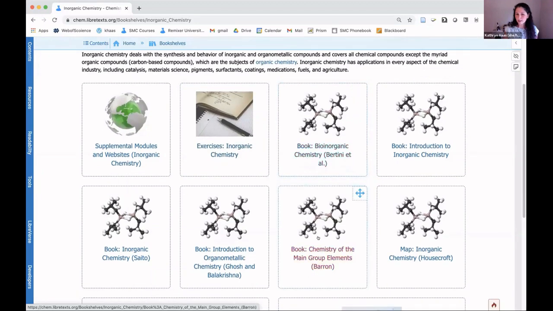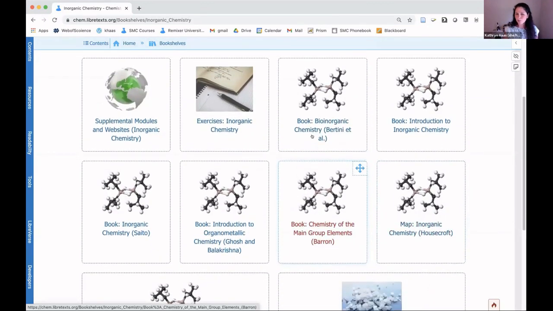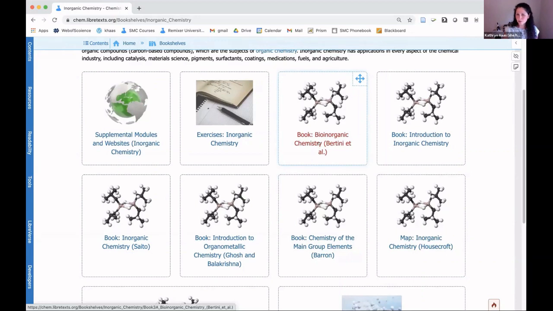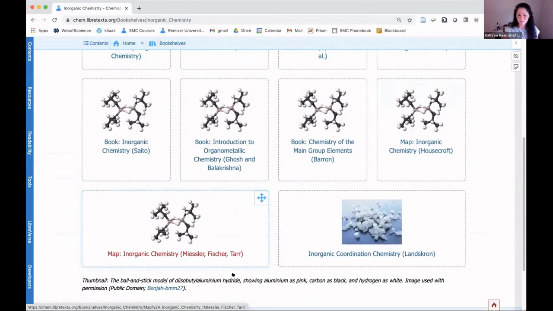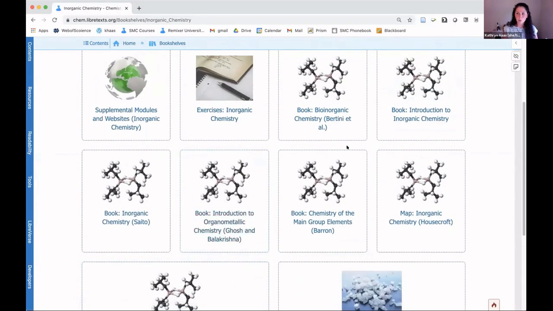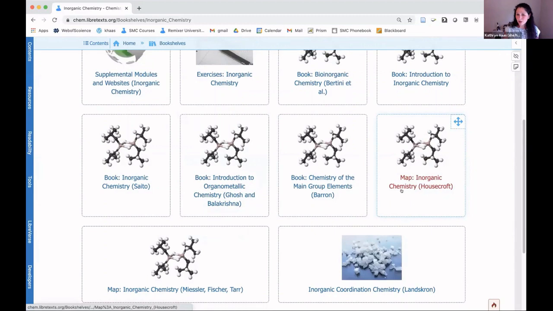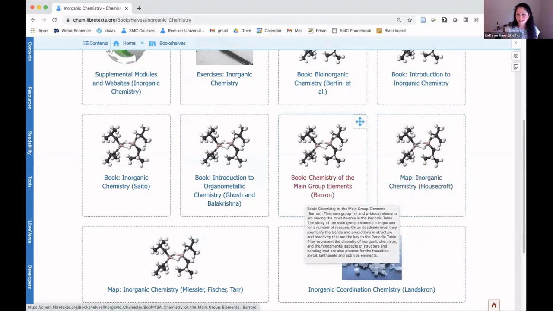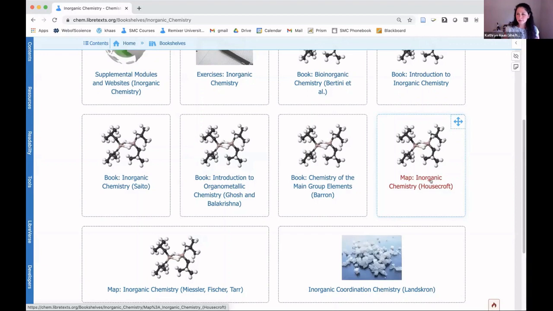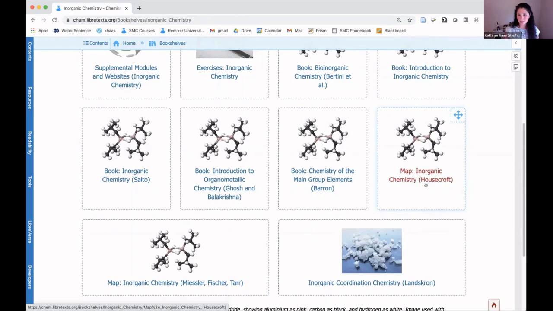So a book, notice that there is also something called a map. So a book is a published open source textbook that has been brought into LibreText. And so all the content from that book is available in each one of these things. So most of you have probably heard of OpenStax, like an OpenStax textbook would be a book. There's also things called maps. So maps are a map of the content that exists in the books to a different commercial textbook. So it just organizes the information in a similar way as you might find in a commercial textbook. And that's helpful to some faculty that are already using that textbook.